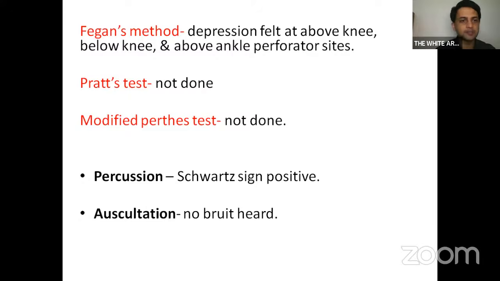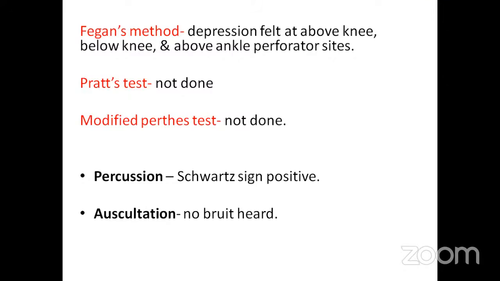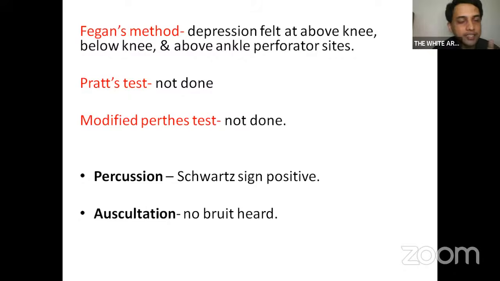Modified Perthes. What about Pratt's test? Why is it not done? I thought you would write that also. Usually they make that mistake in the examination. They blindly write all the tests, and then they realize when the examiner asks how did you do the Pratt's test. Then they say, I put the bandage and everything. Then the examiner will ask, from where did you get this bandage? Then they get caught. So don't do that. Fagan's test is followed by Pratt's test. You first do the Pratt's test and mark the blowouts. Then in Fagan's test, look for the depressions in that area.